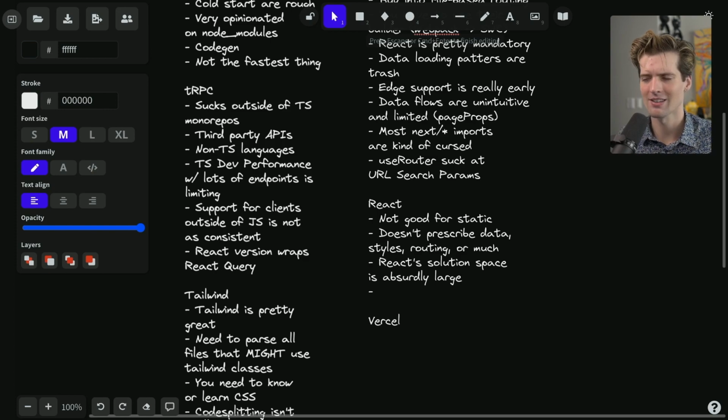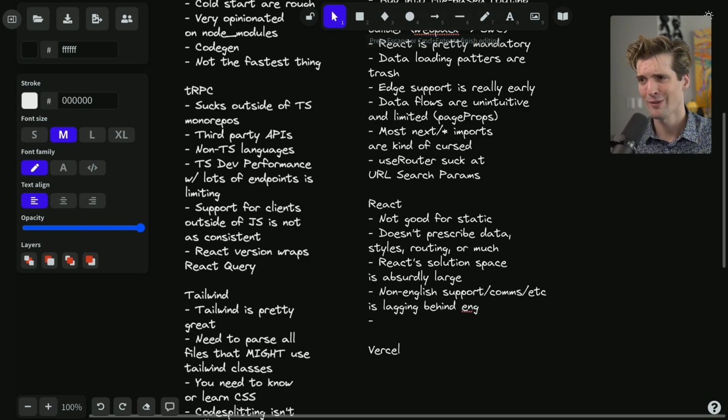Also, I saw the docs coming up. The beta docs are incredible, a significant level up in developer education resources, period. Some of the best in the world. So proud of what's going on with the new docs efforts, but they're not localized yet. And I can say generally, non-English support, comms, etc., is lagging behind English. I think that's true for almost everything in here, to be fair, but React's big enough that it would be cool if the beta docs were already localized.